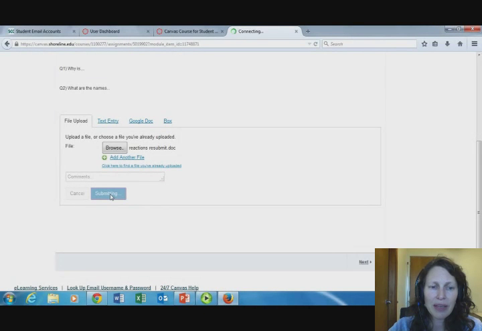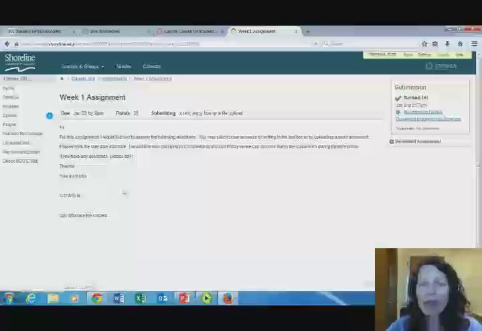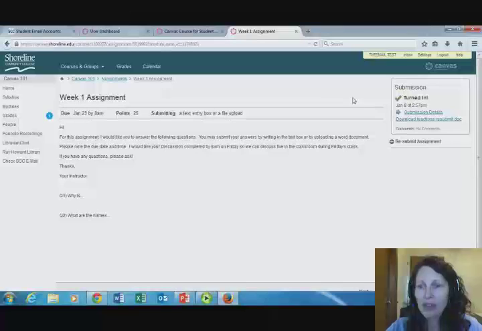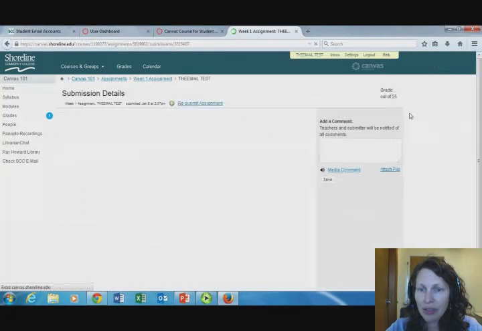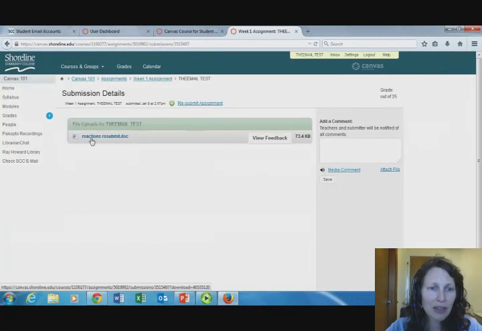Let's make sure, yep, and now it's submitting. What's really great about Canvas is it's going to confirm and let you really know that it did get turned in successfully. Now if you look on the right-hand side, it tells you all your submission information. You turned it in on January 8th at 2:57. The submission details are here. It's going to show us reactions, resubmit, doc.